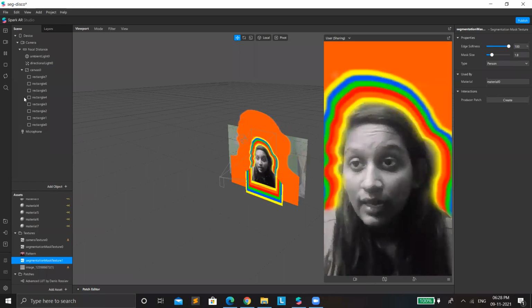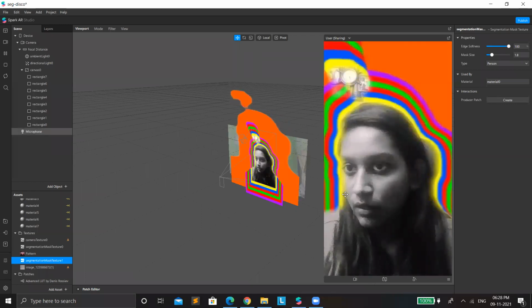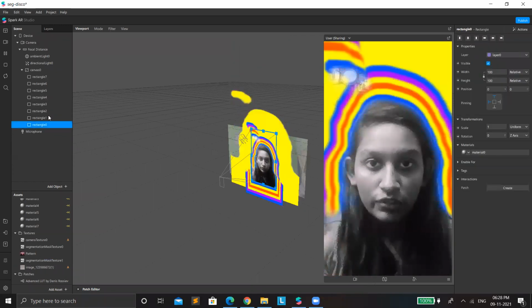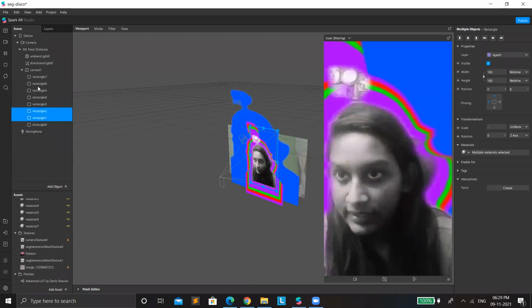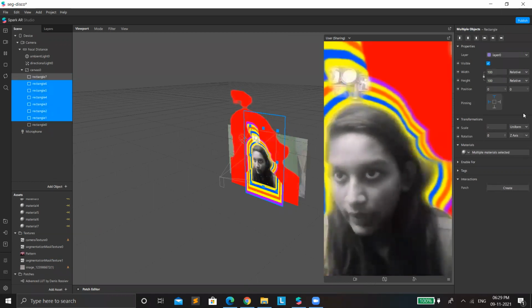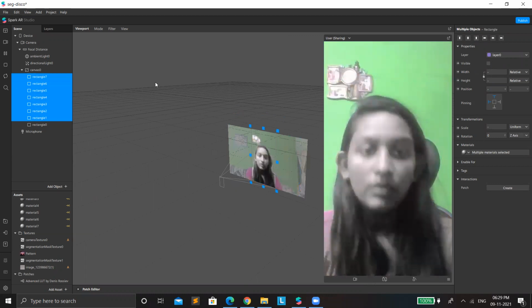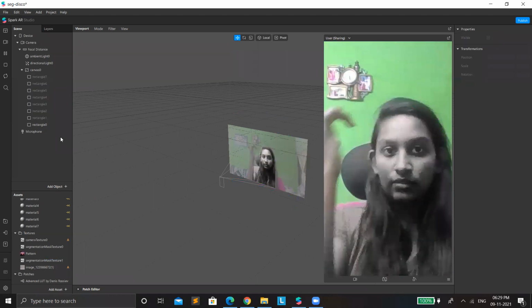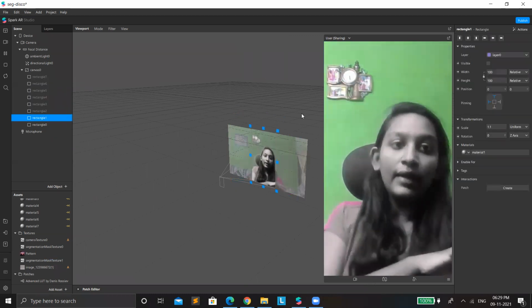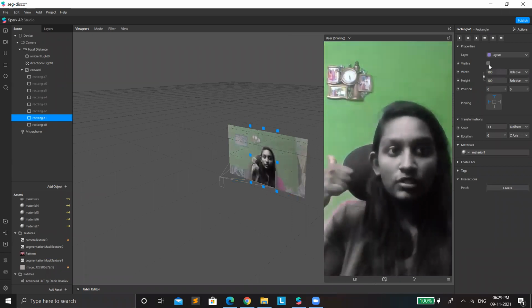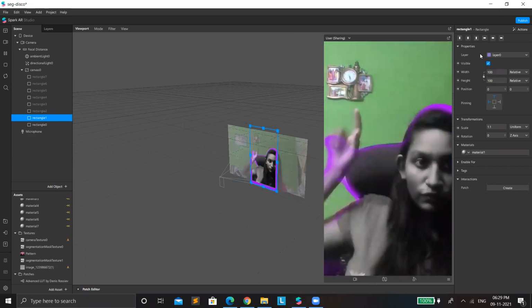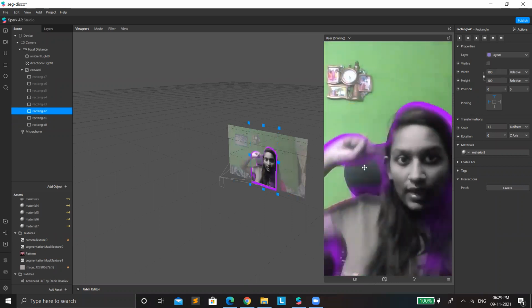And then this was the first layer. If I disable all these, then you could see how it is actually going on. See, this is my first black and white image. Okay, and if I add the first person segmentation, this is simple.